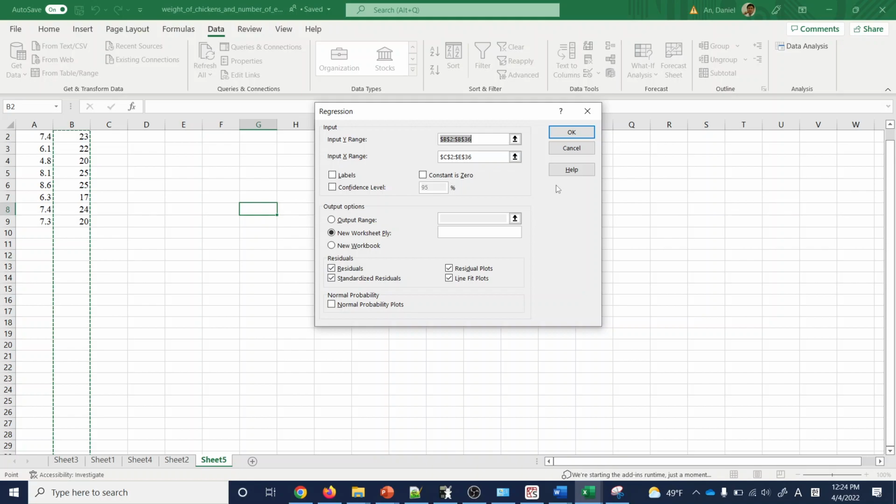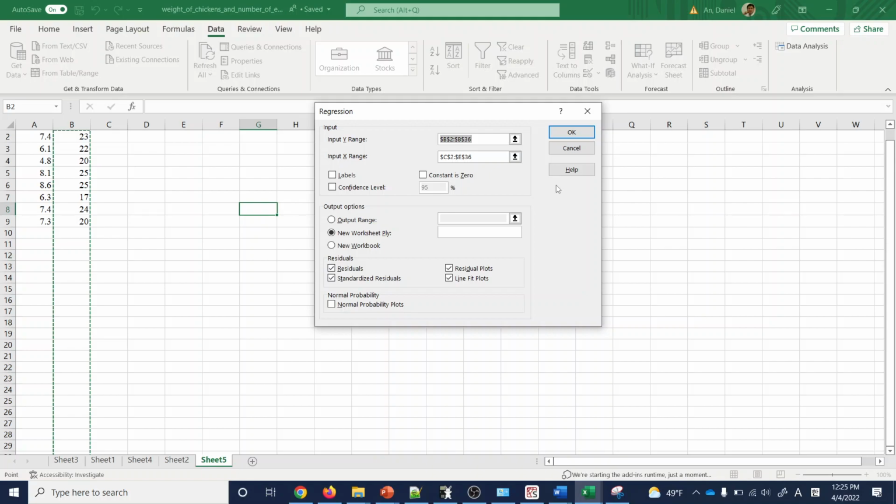So you have the first chicken, which weighs 7.4 pounds and laid 23 eggs. You want to see if having a heavier chicken would mean you get more eggs, which sounds like a good thing, right? So maybe the next time you have a guest and you have to kill one of the chickens to eat, you might go for the lighter chicken because you want more eggs. I don't know when this will be good, but let's say that we want to know that, okay?